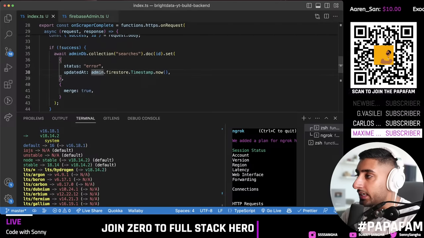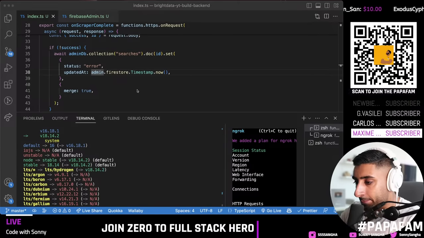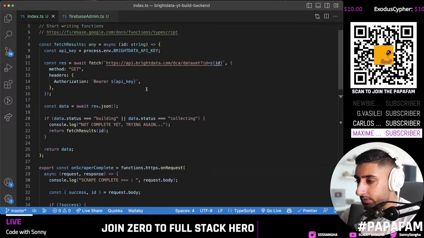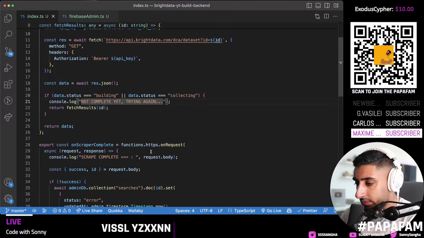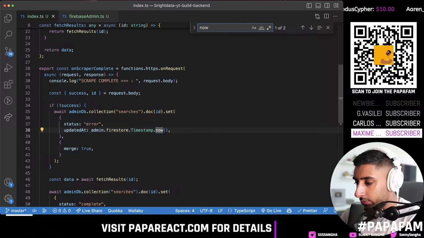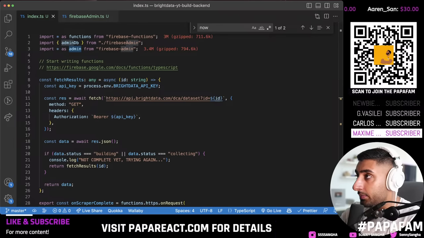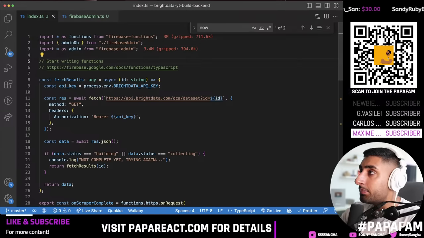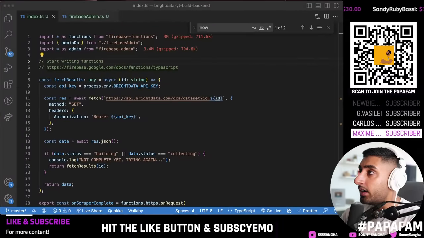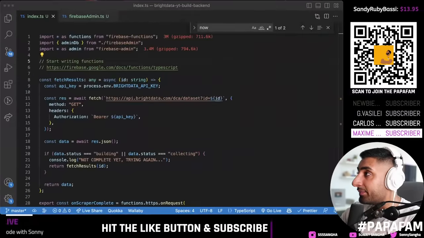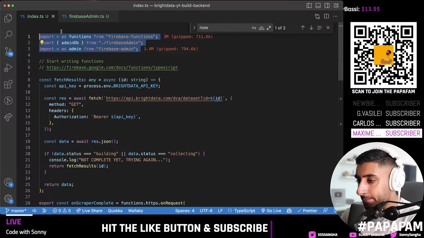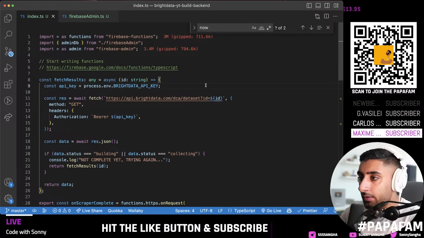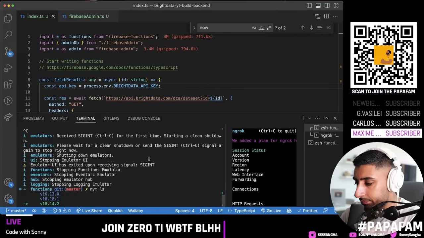It was for the updated at timestamp. So it was here, I believe, yeah. So where am I using dot now? It's there, right? So two places that we're using it. And let me just ensure that I'm using it from the correct instance of Firebase admin. Okay, yeah, so it's still coming from the right place. Oh, actually, wait a second. I think I'm on the wrong build. I get confused myself. So I'm going to double check my imports are correct. Yep, they are. Let's go ahead and try this again.